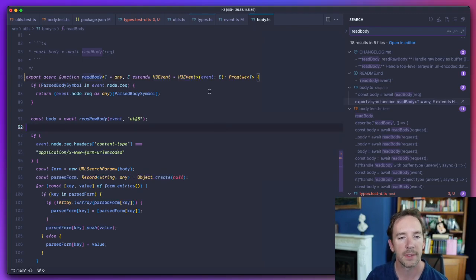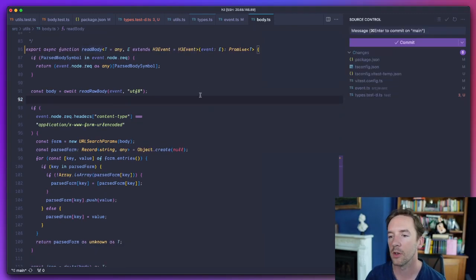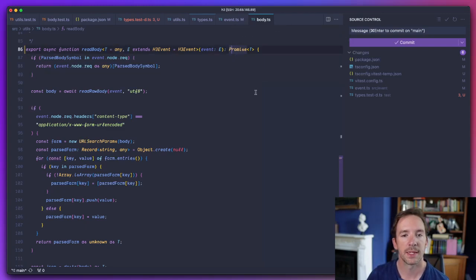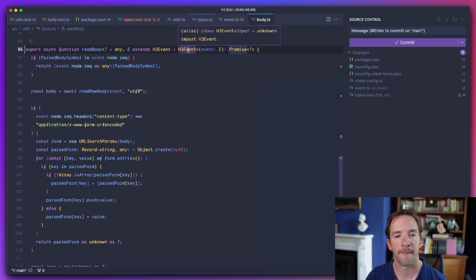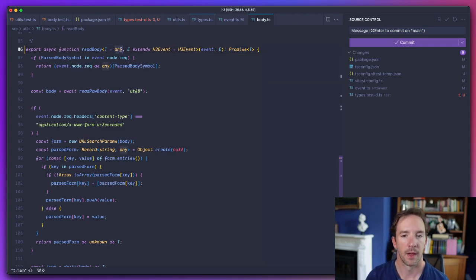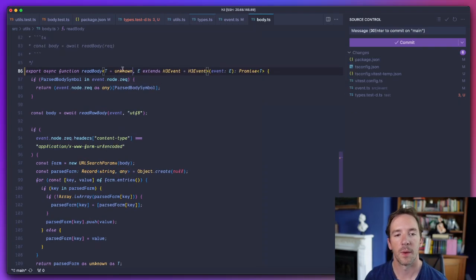Okay, so let's see. The tricky thing, by the way, is not to implement this, but to implement it in a backwards compatible way. Because you see we have a type we're passing to readBody, which is the return type we're expecting. But at this point, we're expecting the event to be governing that return. So we could basically say this. I think we can still make it return any, which I guess is probably what is wanted.